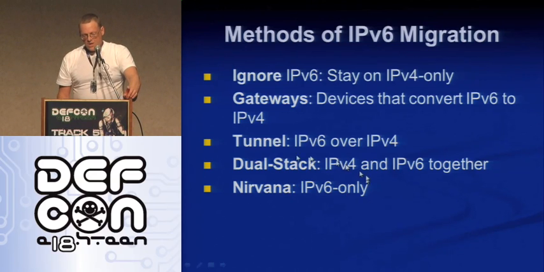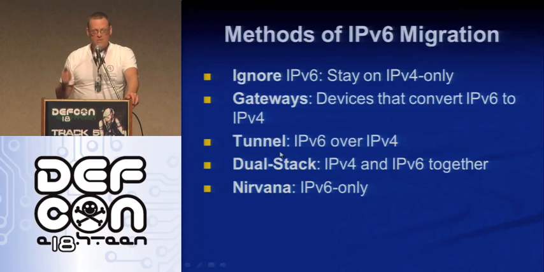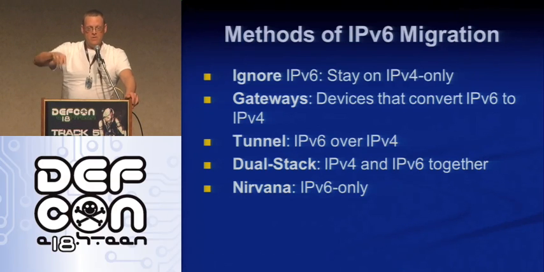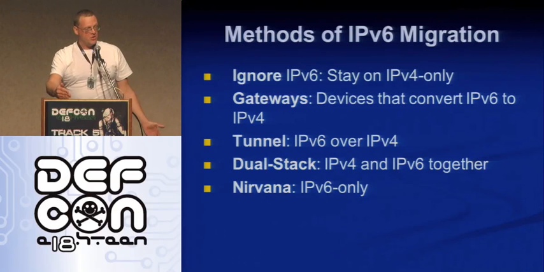Anyway, in the short run, the trick to get started learning is to use a tunnel. This is awesome. If you tunnel, you can take an existing IP version 4 internet connection and you can run IP version 6 over it. Now, of course, this does not solve the problem. You're still using an IP version 4 address.